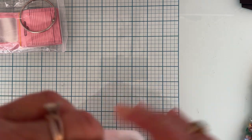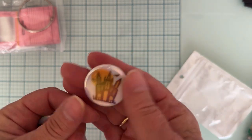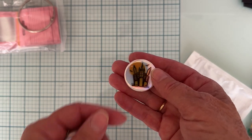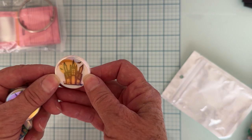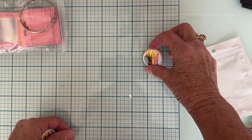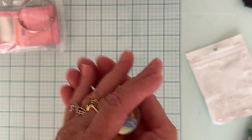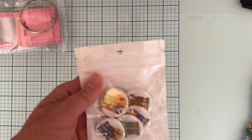I also got some of these — I haven't seen much like this before. They're kind of a bead because they have a hole on top and the bottom. It's a cute haunted house catching all the light, with an orange moon behind it and little bats flying around. Good size too — about an inch and a quarter all the way around. They came in a pack of five and were $2.30. I grabbed two packs.